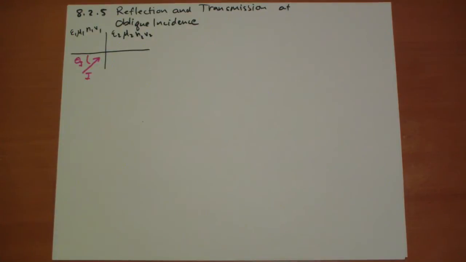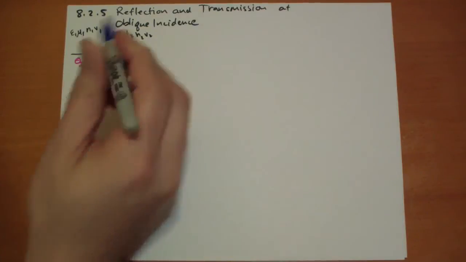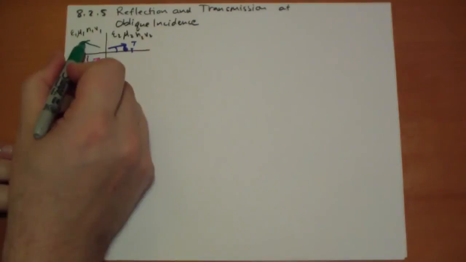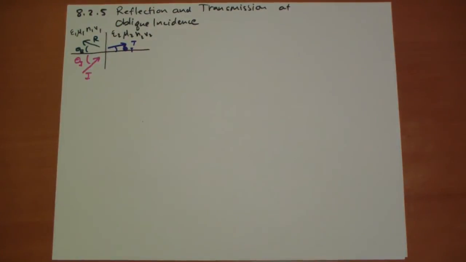Then we have a transmitted wave. It makes an angle theta t with the x-axis. And then we have the reflected wave, which makes an angle theta r, moving away from there. Now we're going to use kappa vectors. As you recall, the length is determined by the wave number, and the direction is determined by the direction of the wave. The formulas for these three waves are written out as follows.